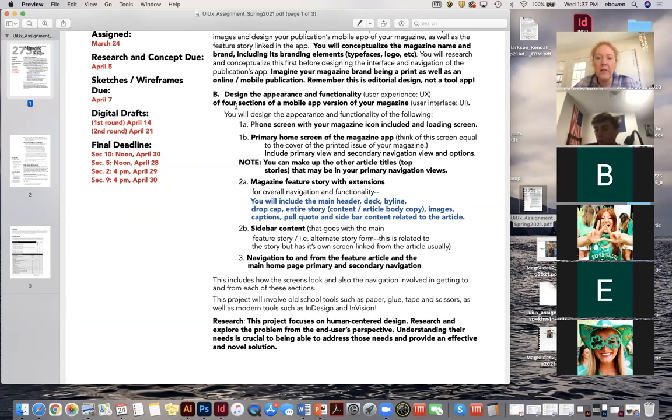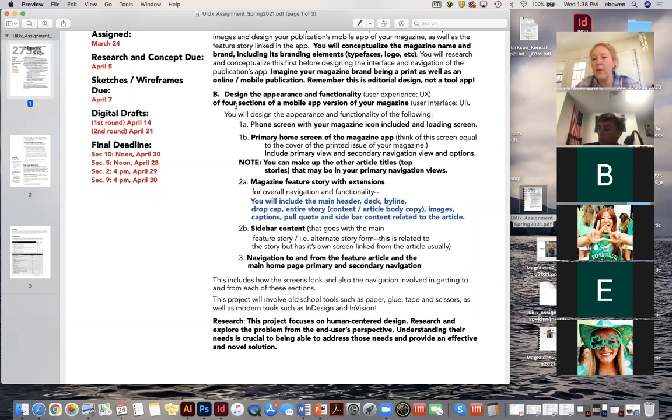We'll be designing the primary home page of the magazine app, so the primary navigation. And then we're going to also design the secondary or hidden navigation. Basically, that is if we click on the hamburger stack or the secondary menu, those options. And then we're going to design the article.